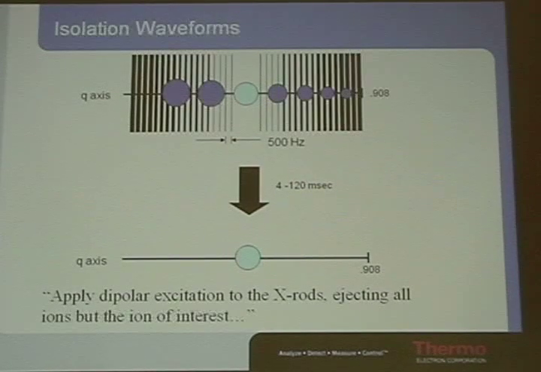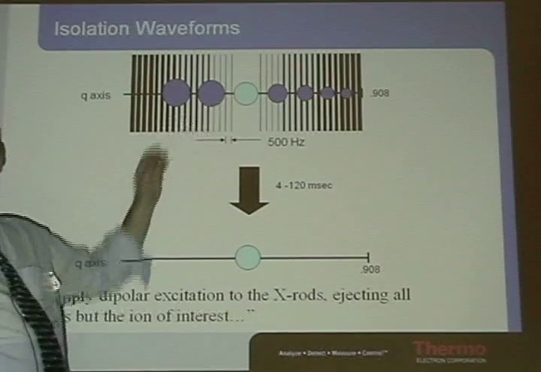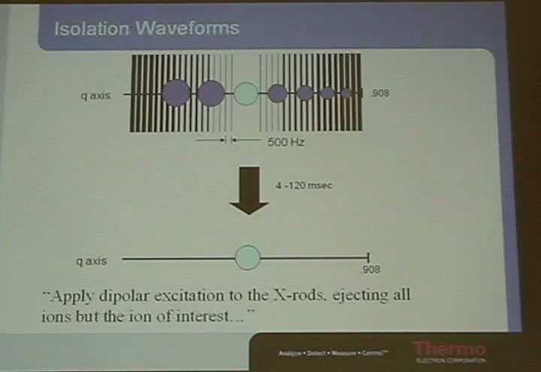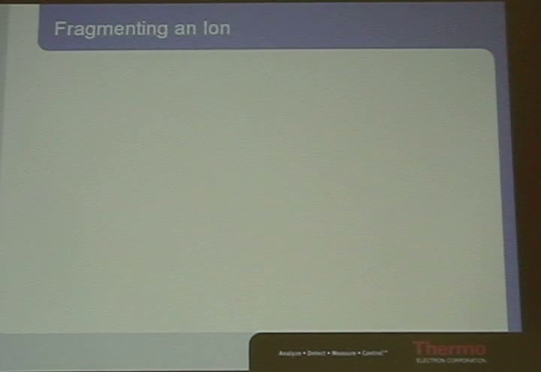Now, this is at 160 volts. So this is not a little kick. This is a whack. Those ions are gone. Typically you were talking about 1 to 15 volts dipolar. This is 160 volts. These ions are whacked hard and they're gone. It's clean. They're X-axis ejected. The detectors are turned off. They just fly right past and hit the walls of the manifold.